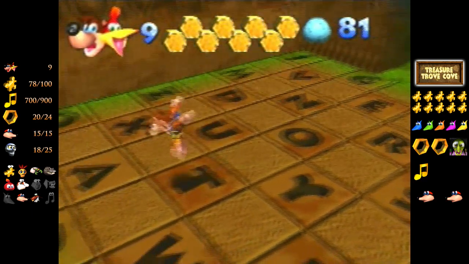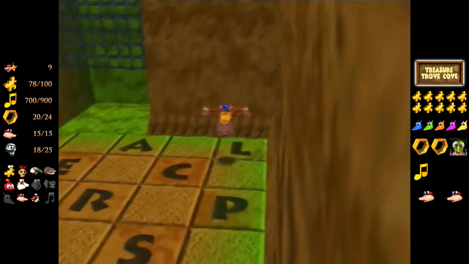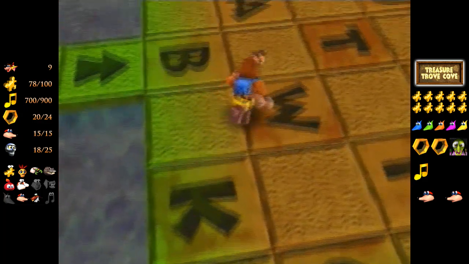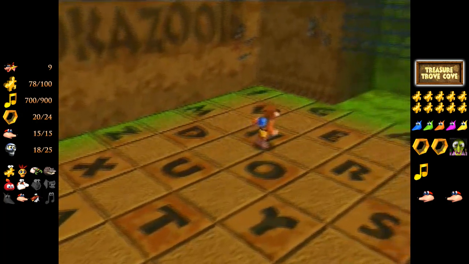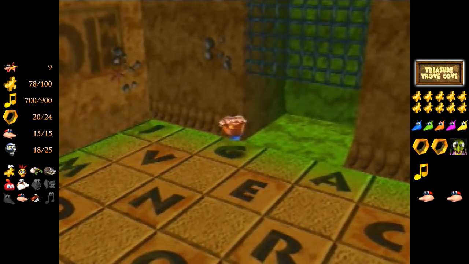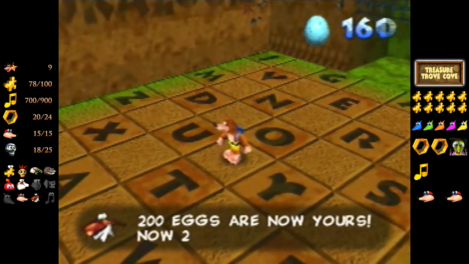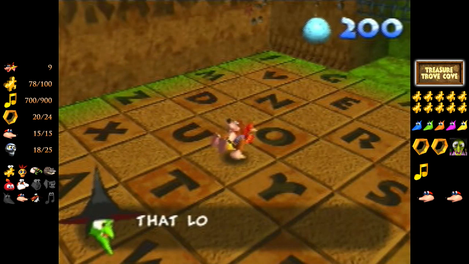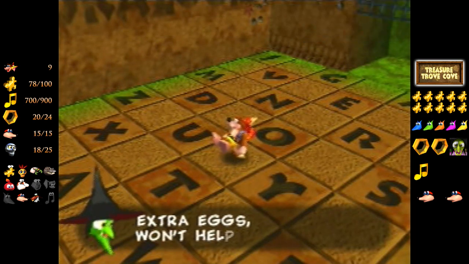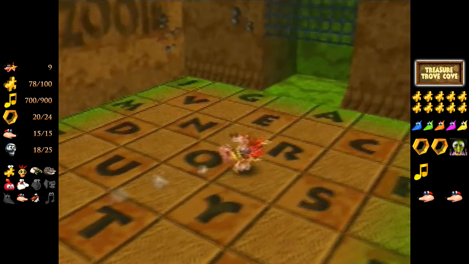So we're gonna start with blue eggs, and that will double our egg amount from 100 to 200. I don't really see much of a need to have 200 eggs. I mean, you probably could have lasted most of the game with just 50, but it depends on how badly you need the eggs and how much you use them.